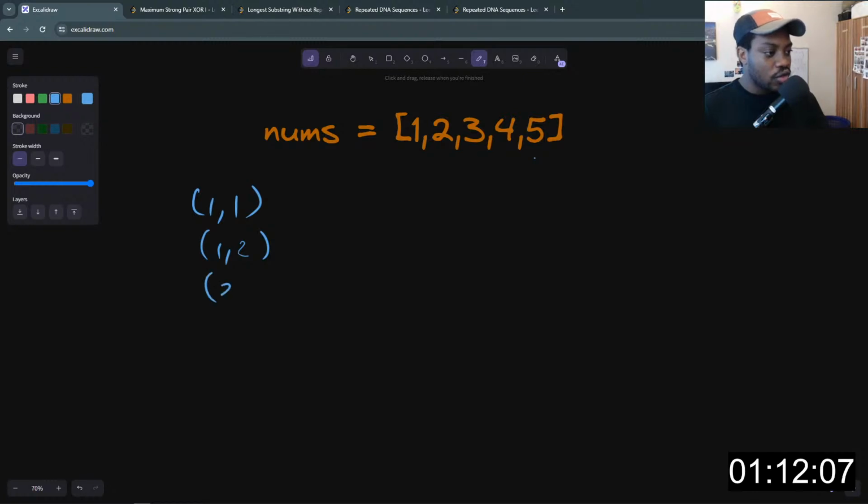So we'll have 2 and 2, 2 and 3, and so on. This way we would have created a pair between the starting integer and every other integer in the array, and the integer itself.